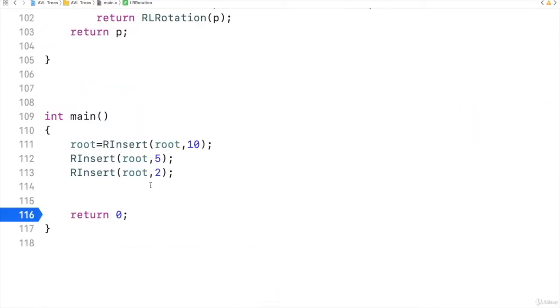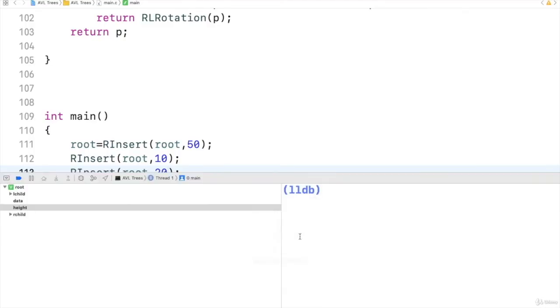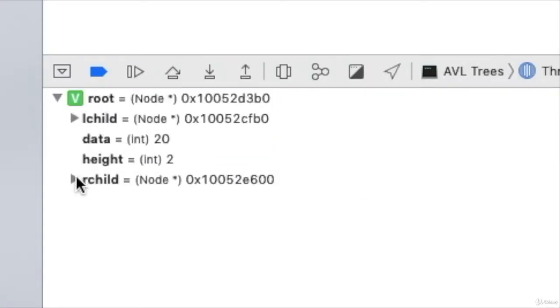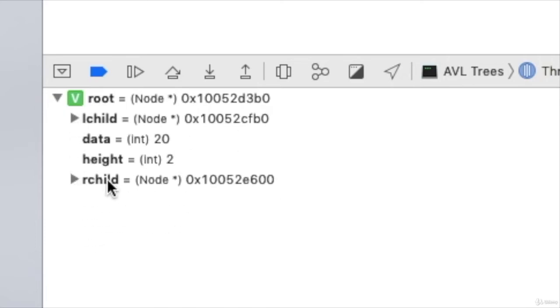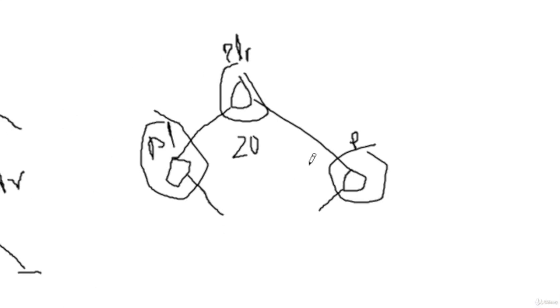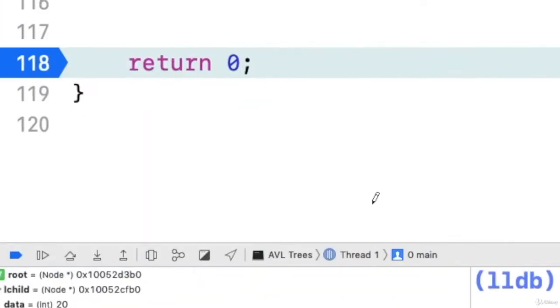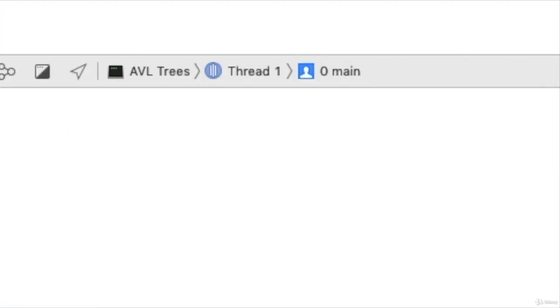Here already I have a breakpoint, so here I'll give the root value, that is 50, and the left child is 10 and the right child is 20. Now if I run this program under debug mode, let us see what happens. Yeah, root is 20 and its left child is 10 and the right child is 50. Yes, perfect. Rotation is performed. That is LR rotation is performed. See, we are getting the same thing, root is 20 and the left child is 10 and the right child becomes 50. So LR rotation was also working perfect.